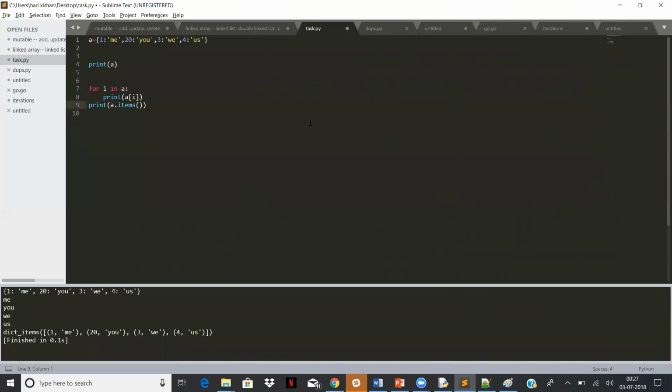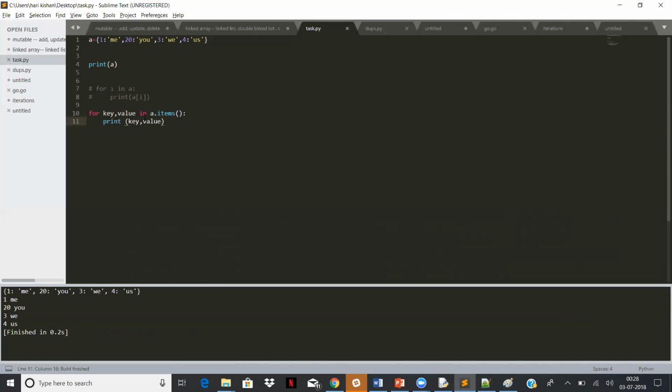So in order to parse these tuples: for i, b, or maybe for key, value in a.items(), print. You can now print anything. So this is because of this.